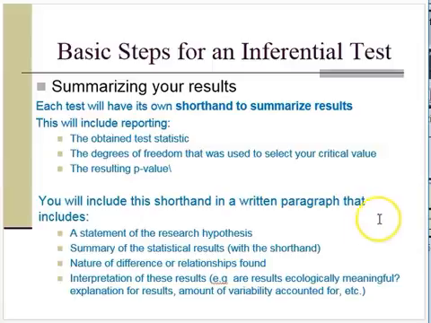And that paragraph should always include a statement of your hypothesis, and the research hypothesis is fine. I mean, you could use the null, but it just sounds so awkward and boring. It's always more helpful to know what you actually thought was going to be the outcome. So a statement of the research hypothesis is nice. Then you have to include that shorthand. You can say, we found a significant result, and shorthand.